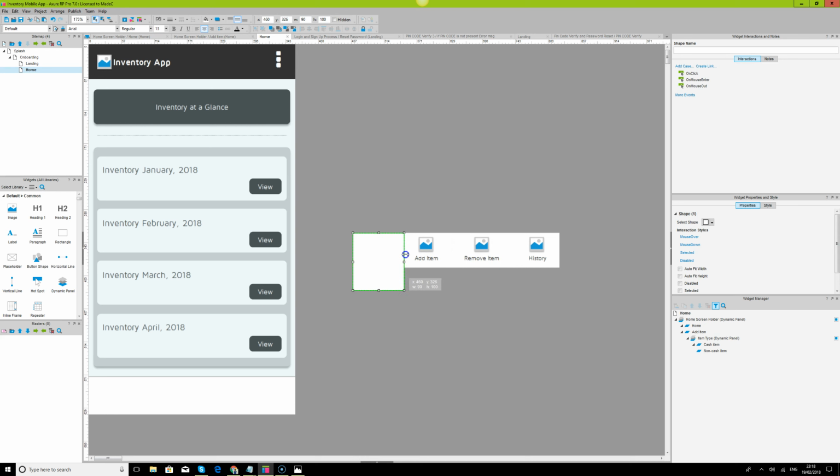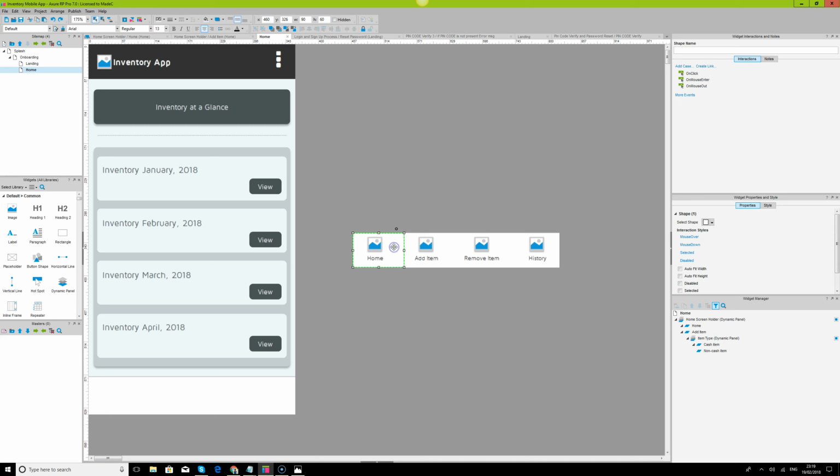I'll move this and place it here. Make this transparent. Once we make this transparent, we can ungroup this. Can remove this. So we have this section.